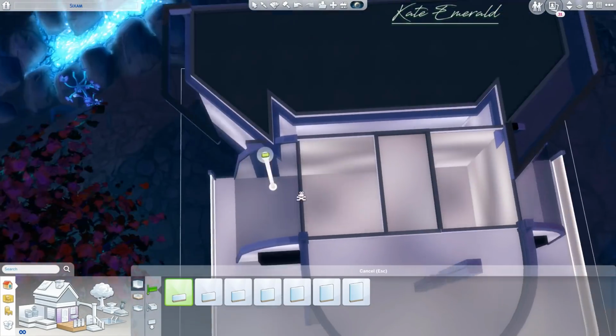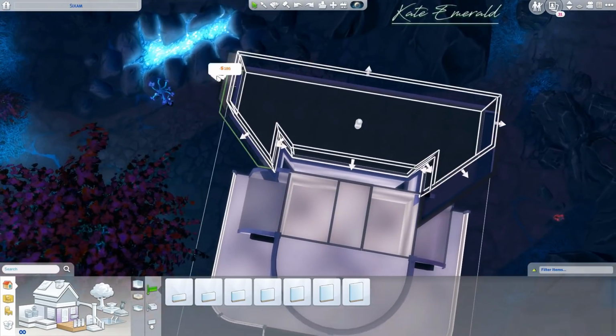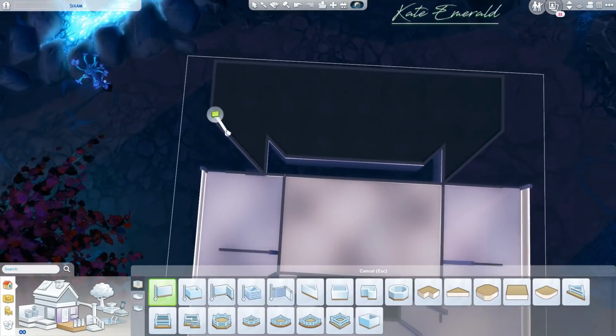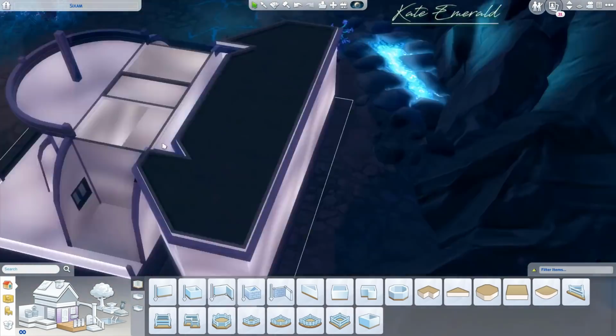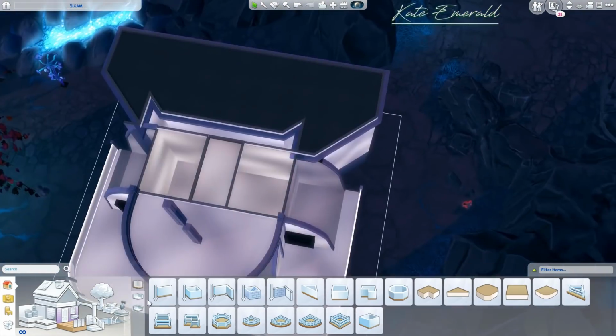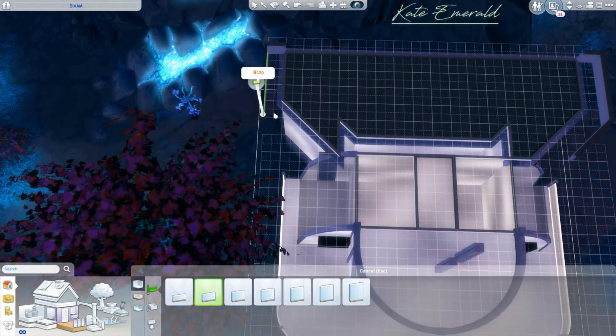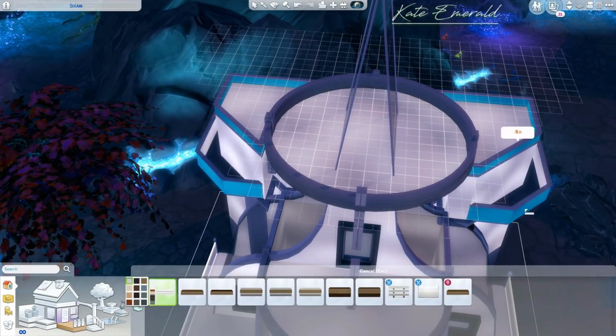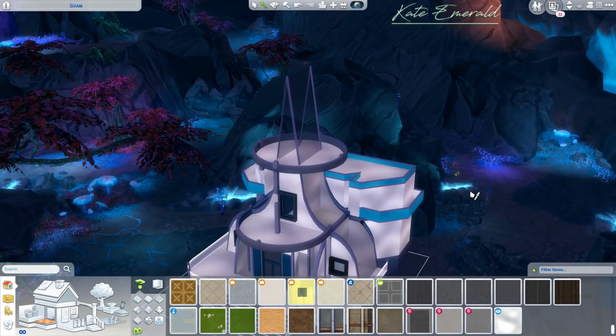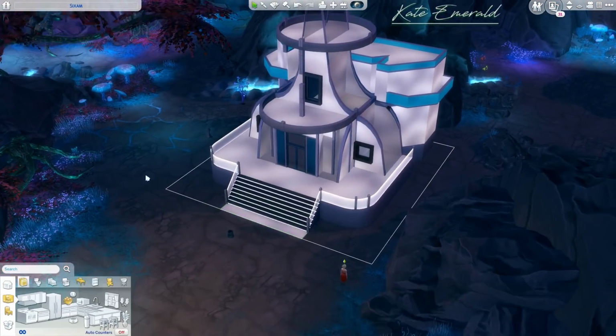This wallpaper and floor are available in different colors, but I was going for the white one because I really wanted to have almost a very minimalistic style. This reminds me a little bit of the style of The Sims 3 Into the Future, futuristic, very modern and very minimalistic, and I really like how this turned out.